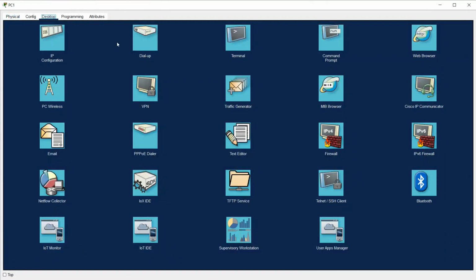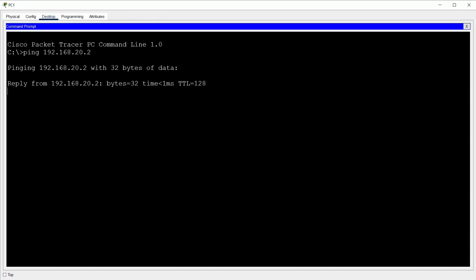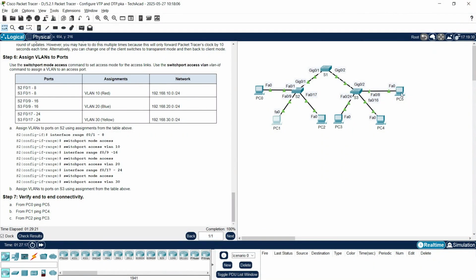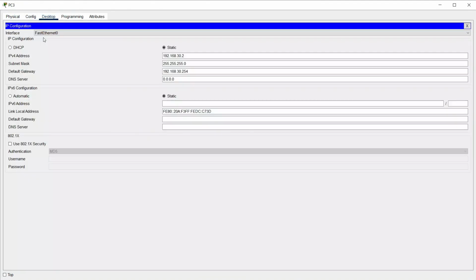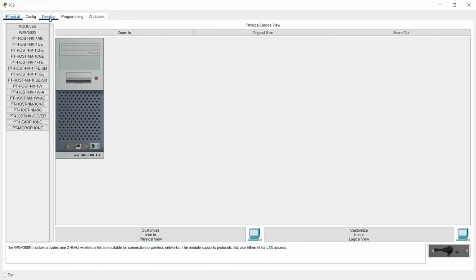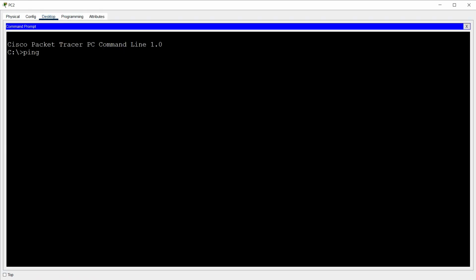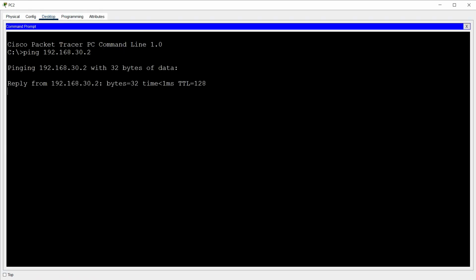From PC1, we ping to PC4, we get the replies. Now we will ping PC2 and PC3. We will get the IP address from PC3, or even we can get from our addressing table. So we'll ping from PC2. So here we ping the same VLAN. So we get the replies. Perfect.